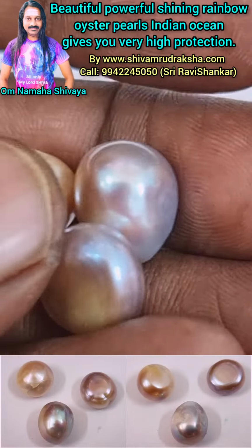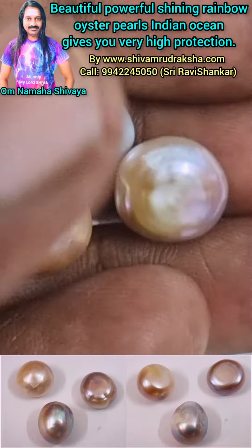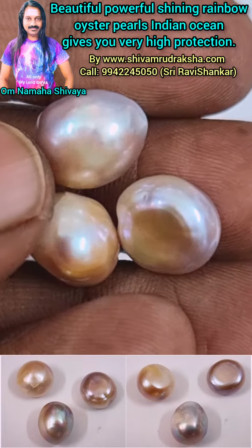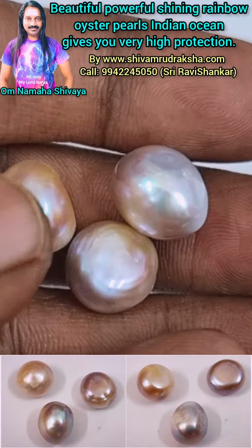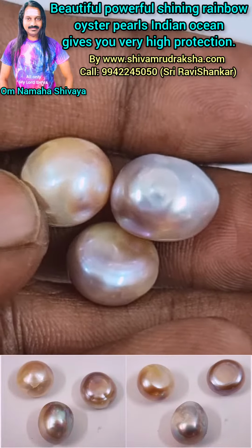It's a wonderful rainbow pearl collection from Indian Oceans. 100% natural, 100% real rainbow oyster pearl from Indian Ocean. Beautiful and powerful, remove negative energy.